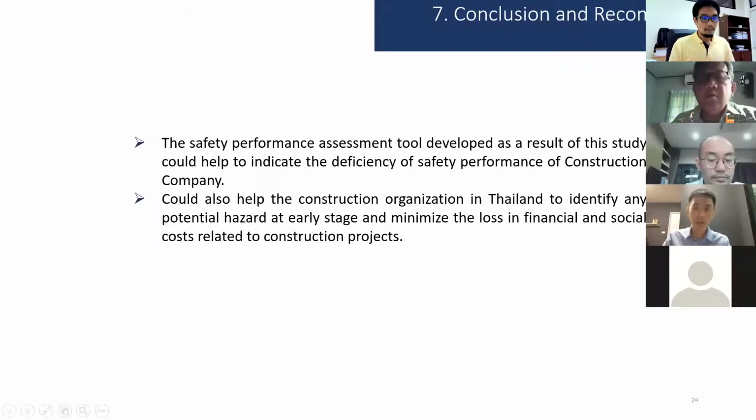And so, the conclusion: the safety performance tool that I developed in this study helped to evaluate the efficiency of safety performance of construction projects, and it could also help construction organizations in Thailand to identify potential hazards at an early stage and minimize the financial and social costs related to construction projects.